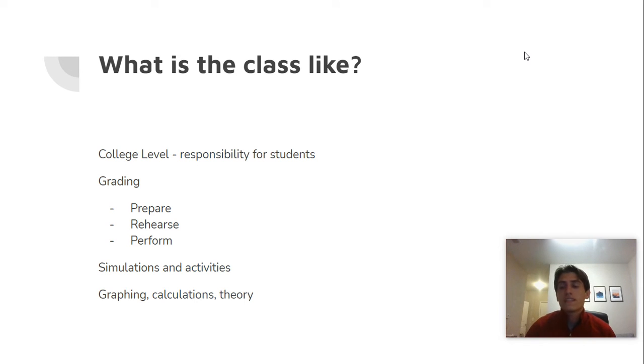And then rehearse grades, that's the second largest. That's when students have had the opportunity to learn the material and they basically have the opportunity to practice. That's going to be problem sets. So problem sets are due once every 2 weeks or so. Depends on the unit. It's an opportunity for students to practice at home, ask for help if they need it, work with their classmates, and really practice the material before perform assignments, which are unit tests, and then current events projects, which are analyses and videos that students will put together based on linking current events to what we have learned about in class.